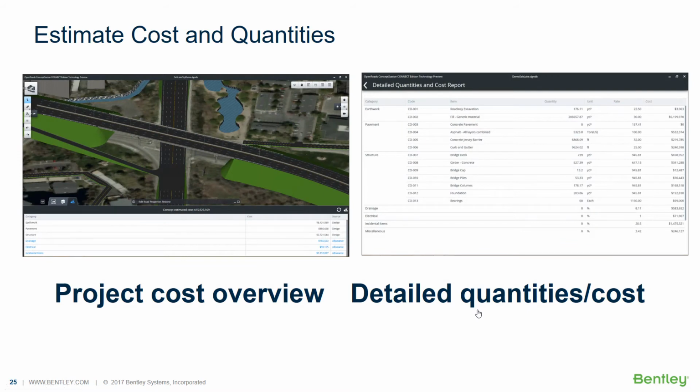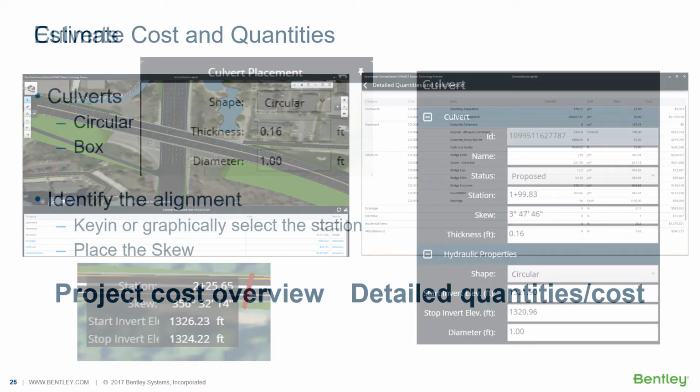So one of the really great things about the product is that you can get good baseline estimates to what a project's going to cost. And then you can do comparisons by doing modifications to the design and even saving that out as options. And you have the capability of editing the detailed initial values, so that if you know that you're working in one district, say, and gravel is more expensive in that district, you can change it per area that you're working in, and you can actually set up a seed file that is specific to that district.